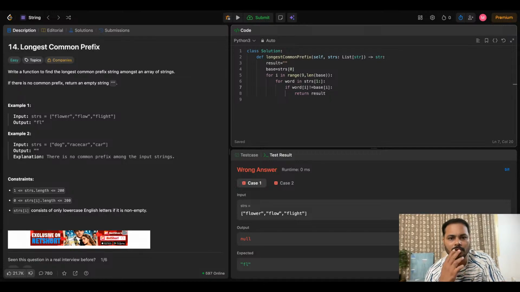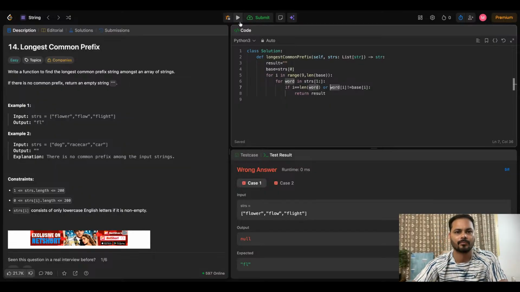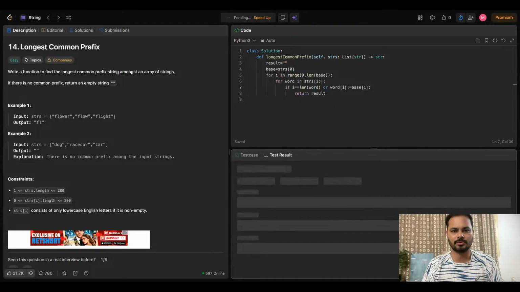If my word of I is not equal to base of I, or I should be equal to length of word, either of the two, if it satisfies, then I'll just return the result. I think this must give the result.